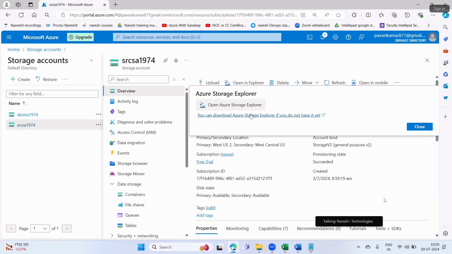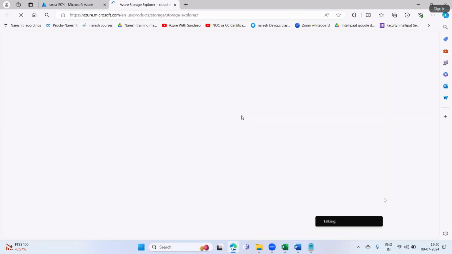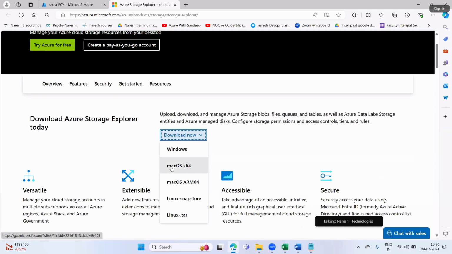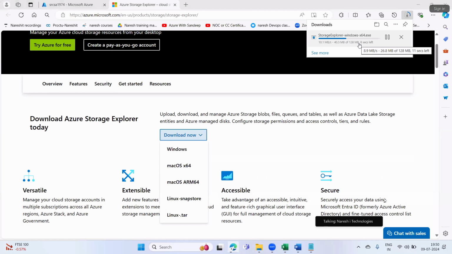Click on this link, and then you can say download. Which is your operating system? Windows, Mac OS, Mac OS ARM64, Linux Snap Store, Linux tar? Windows. Click on Windows here. That's it. Now it will get downloaded on your laptop. Simple software, guys.